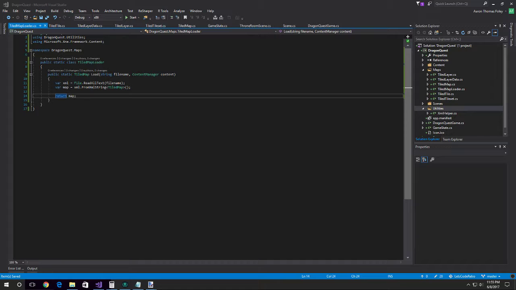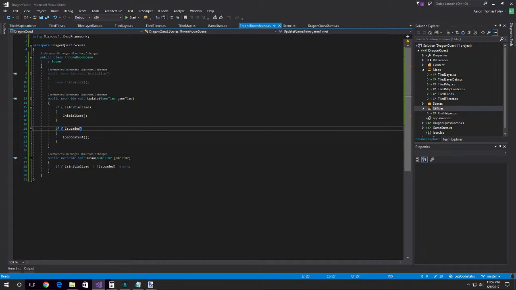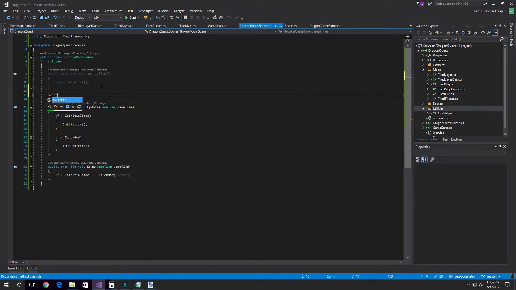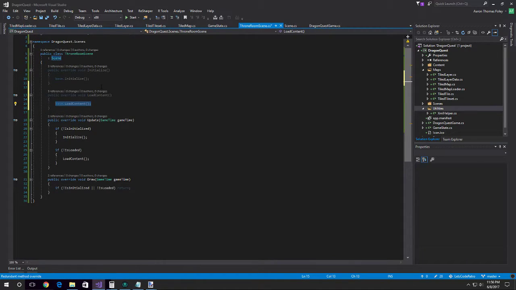If we go back to our throne room scene, we know that we're going to need to load this into content. So let's override load content. Set is loaded to true whenever we're done.